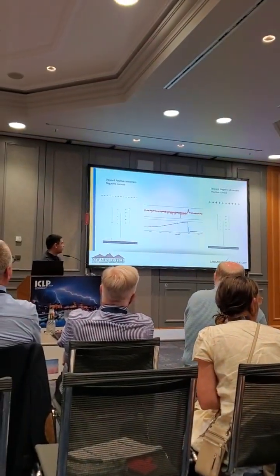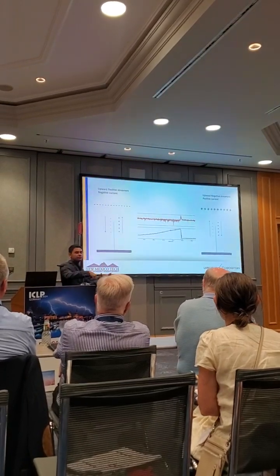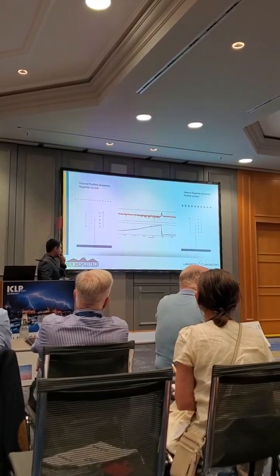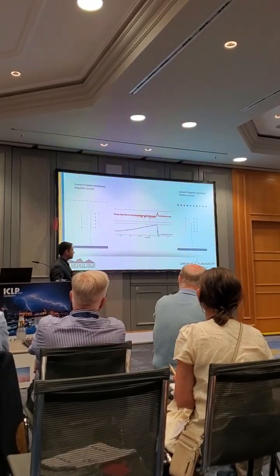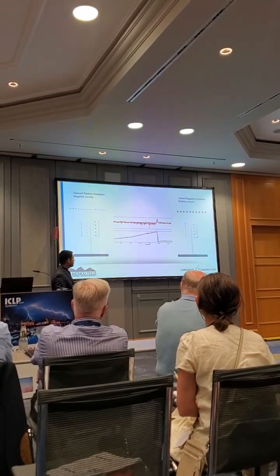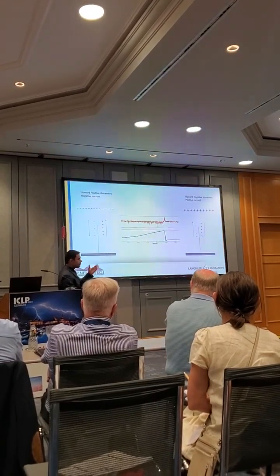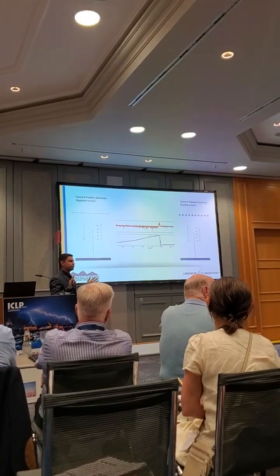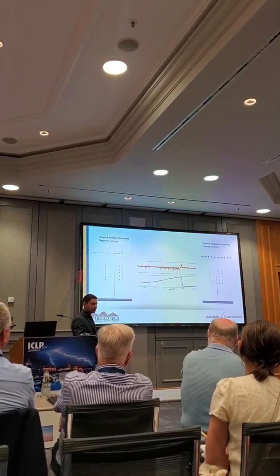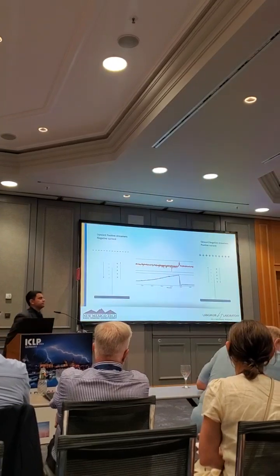Okay, we'll go back here. When a negative flash happens, we have a negative step leader approaching the ground, so we have this situation. At this point, the positive charges are going upwards, so positive streamers. We detect the current emissions during the leader phase only for the negative flash, but never for the positive flash. For positive flashes we have the other situation: a positive leader approaching the ground, so we must have negative streamers going up. And we never measured that situation here. That's why we always measure current emissions for positive flashes after the return stroke. Just after the return stroke, we have negative charges above the rods. Is that clear? Thank you.